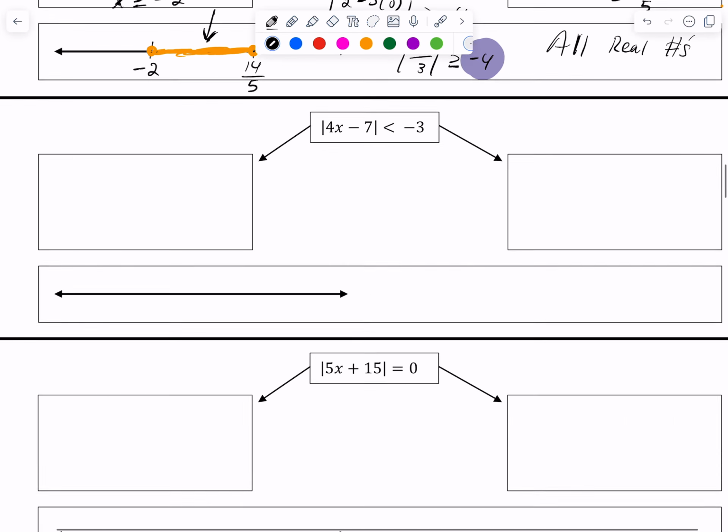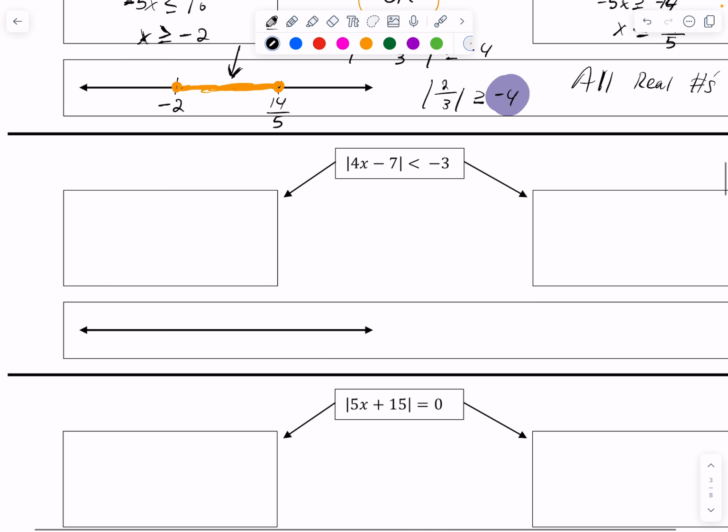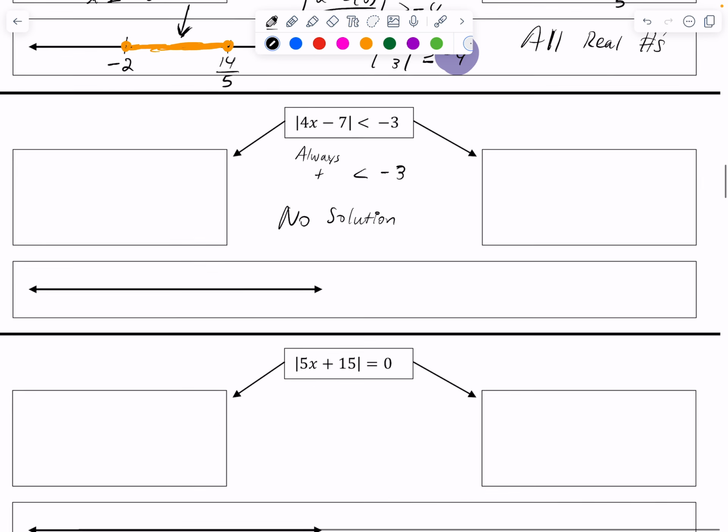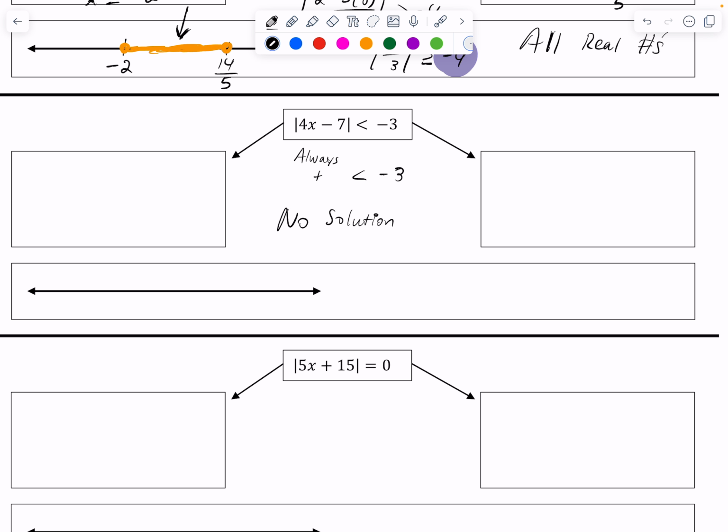So with that being said, if you look at this next one, we're looking for the absolute value of something to be less than -3. We know these will always be positive, no matter what happens. Will we ever have a positive number that is less than -3, like -4, -5? No. So even before doing any of this work, I know this is going to be no solution. There are no values that work. Now I'll show you the work so you can see what happens, but hopefully you'll get to the place where you can just start analyzing, okay, before I do this, is there something interesting going on?